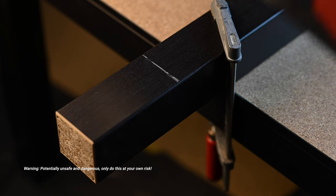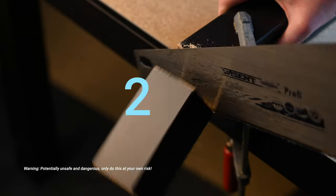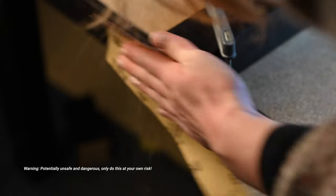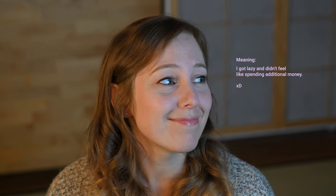The Lack table legs are partially hollow inside, so be careful while sawing and don't forget to sand them down afterwards, otherwise your floor might take damage. You could also glue something flat underneath to make it a little more proper. Now that we have the table legs cut to the right size and ready to go, it's time to put the infrared heating panel onto the back side of the top plate. There are a few things I should mention about that.